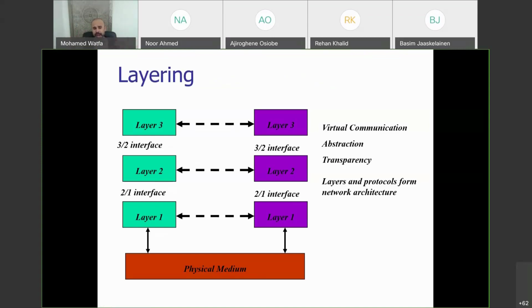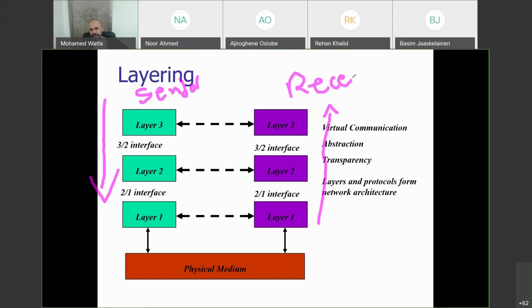As you could see, we have multiple layers. This is a simple example. As I said, typically on one end, we're going down the layers. On the other end, we're going up the layers. And every layer is doing something. Think about this as a sender, and think about this as a receiver. Okay?